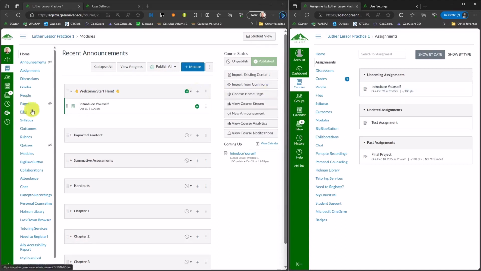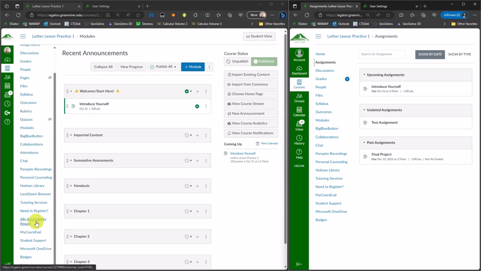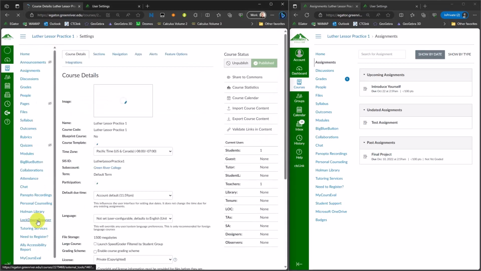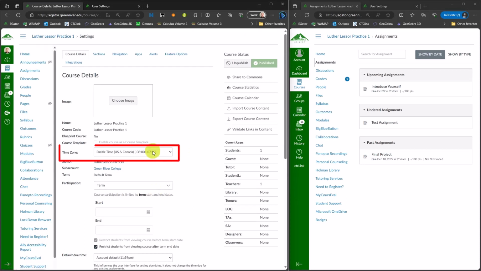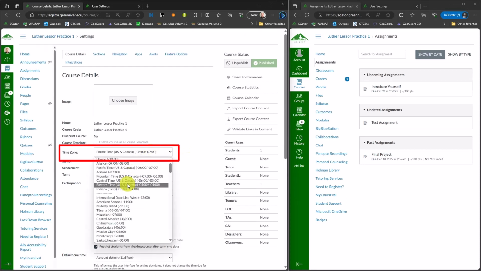So there are two places I can actually change the time zone. One is for the course, and then one is basically setting my display time. Let me show you what happens if those are different. So let me change the time zone at the course level by going to the course settings, and then there is a drop down here.